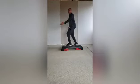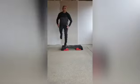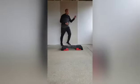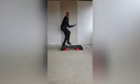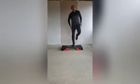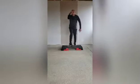Scoot it. L step. Revolve, pushing it. Walk around, go. Scoot it. L step. Revolve. From top, now!